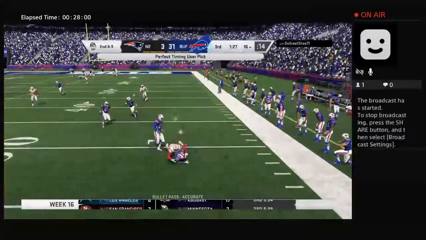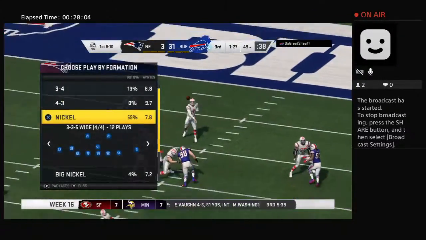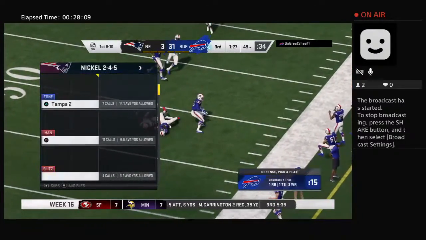And his pass is intercepted for the 4th time today. Picked off at the 49. And they get the football. They'll set up shop at their own 49-yard line.